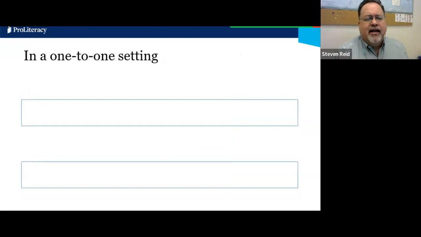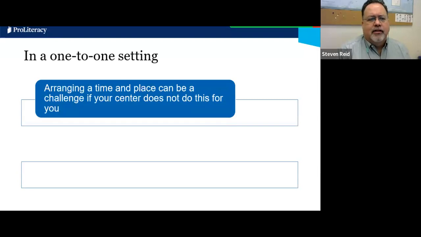In a one-on-one setting, you have those similar things that you need to be looking at, but you're only working with one student, so that makes it a little bit easier. The biggest challenge that you're going to run into is the logistics of getting yourself started. If your center, whoever you're working with, doesn't do this arrangement for you, it can be a big challenge making sure that they understand the day and time of that first lesson, and then making sure that they understand going forward when each of their lessons are.